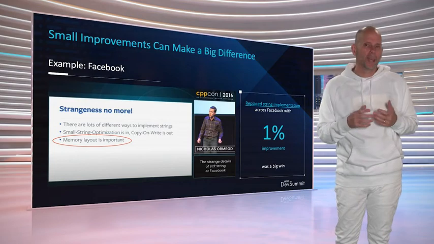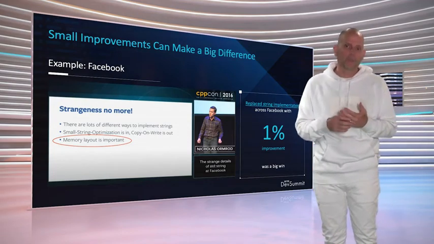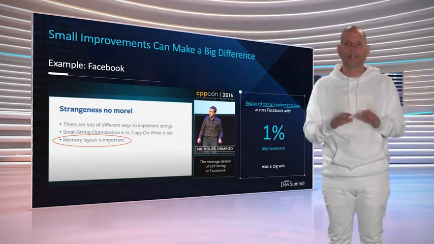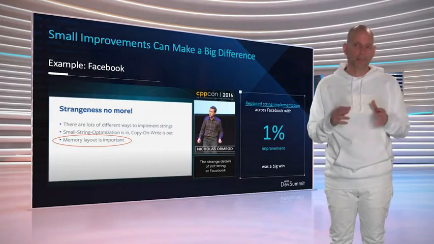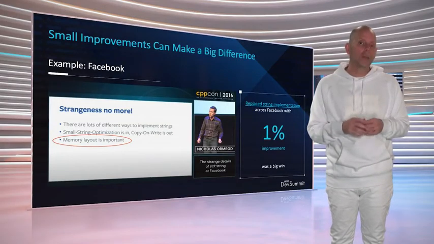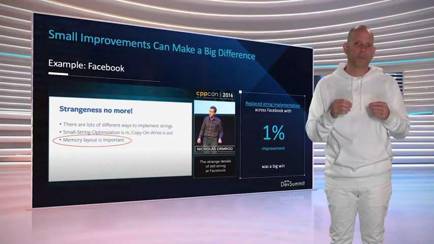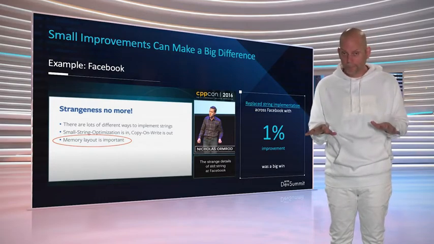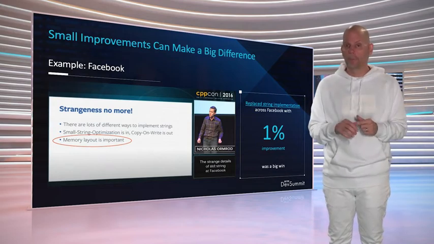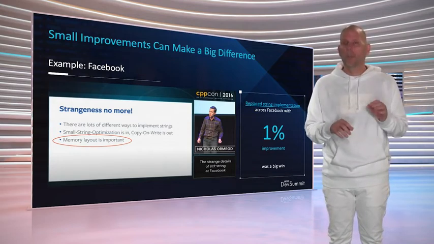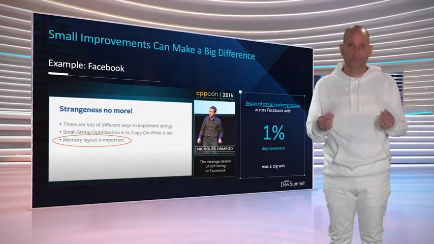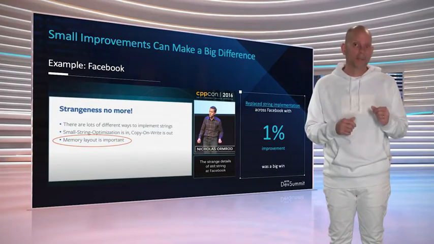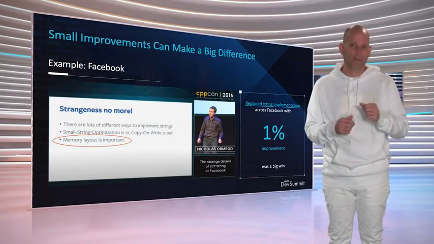I've talked a lot about games, 3D and real-time, so I also wanted to give you a completely different type of example, this one from Facebook. Now, Facebook looked at optimizing strings in their internal libraries used across their organization, and they achieved a 1% performance improvement, which is a lot considering how foundational strings are, text is, to Facebook's platform. Let's hear from them what the impact of that was.